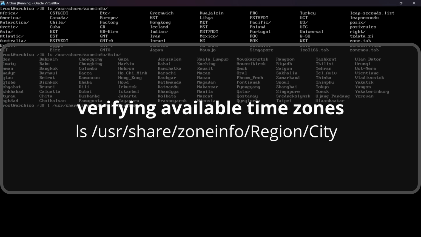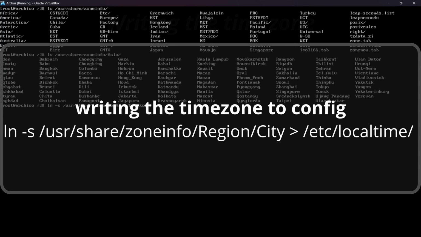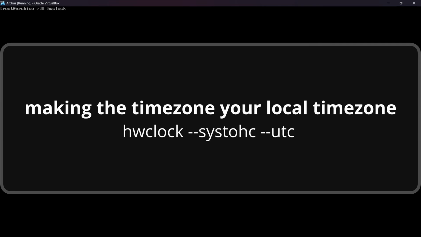In my case, Bangkok. After that, you want to replace the ls with ln -s. After the city, you want to add a right arrow to /etc/localtime. After that, you want to type hwclock --systohc --utc.